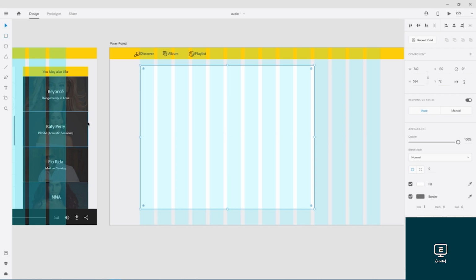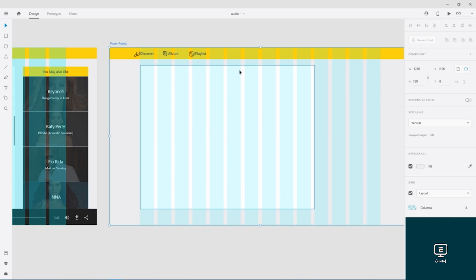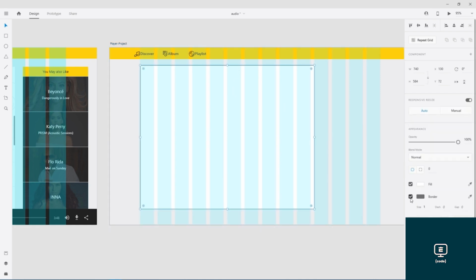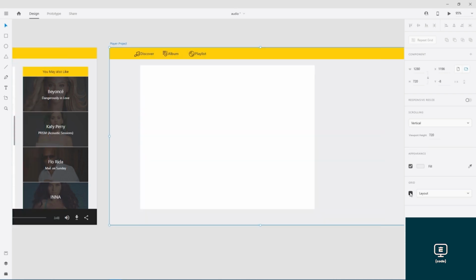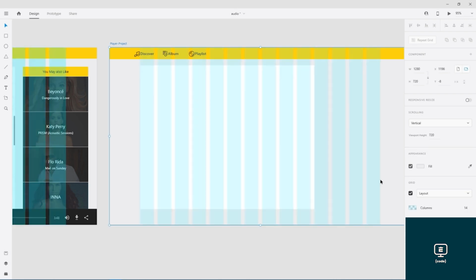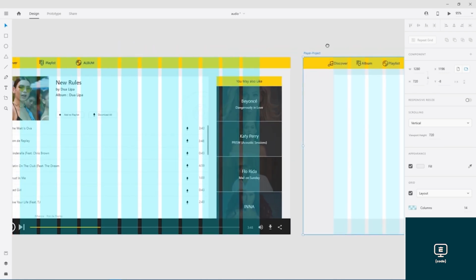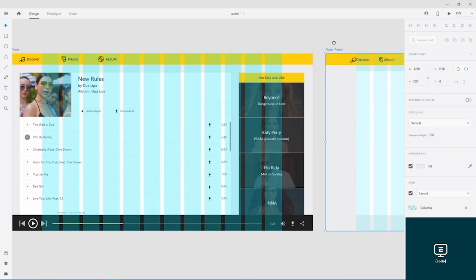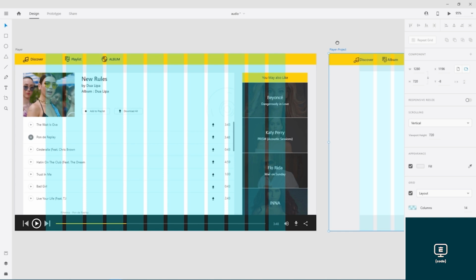That's it. And let's see. Okay, this item should be completely white. It shouldn't have a border. So I remove the border. I remove this. Okay, and finally, it is very simple.